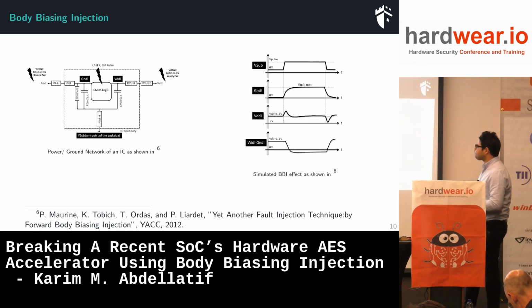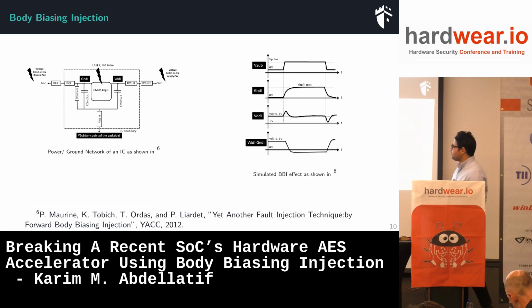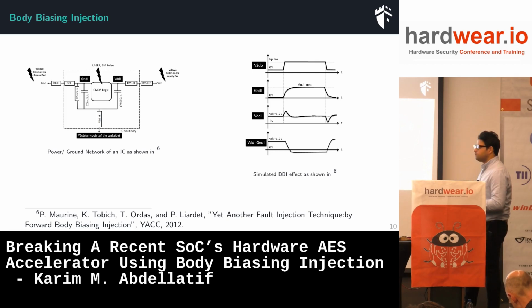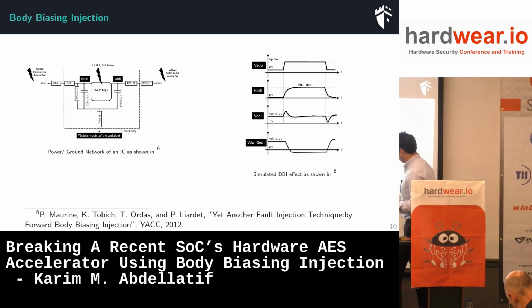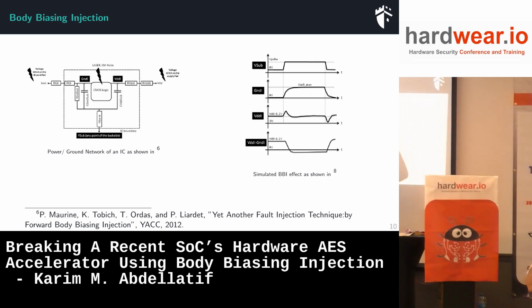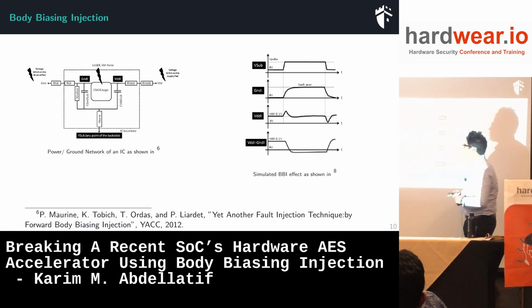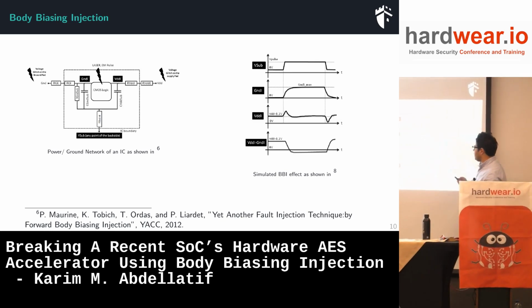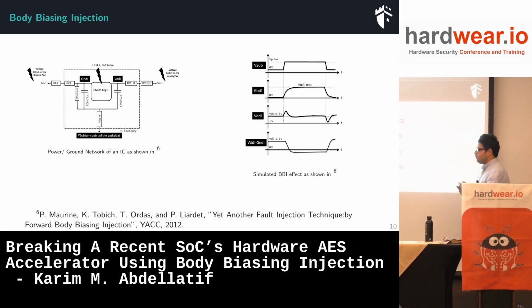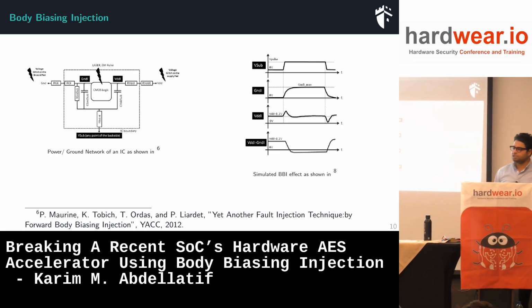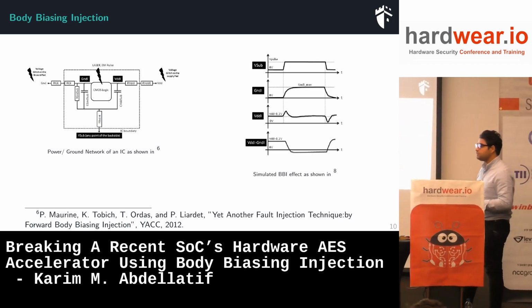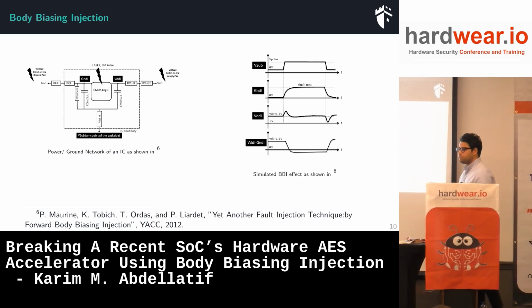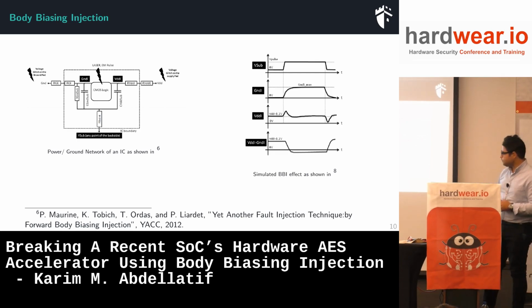If I describe the silicon model, which was proposed by Philippe Morin, you can see here, for example, if you inject a high voltage into the substrate, the main idea is that the ground of the CMOS is going to change as well. The same for the VDD of the CMOS, and the difference between them is like a glitch. However, it's a localized glitch. Why? Because the R of the substrate is changing from one point to another.